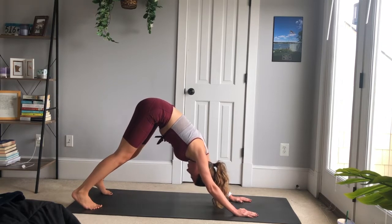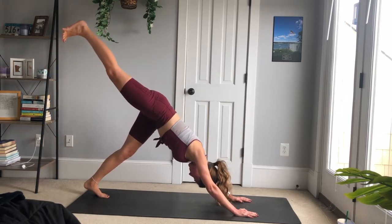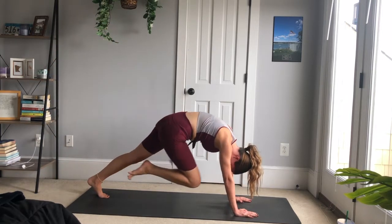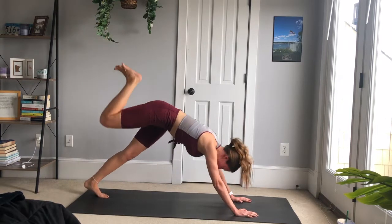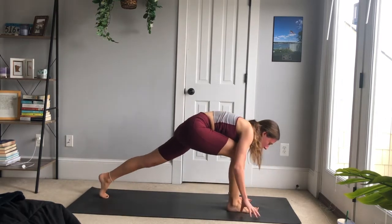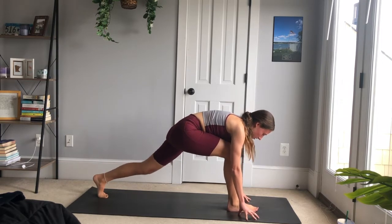All right. Reconnect with your intention here. Allow that to fuel you, to keep you moving. Inhale, reach your right toes high. Exhale, knee to nose crunch. Inhale, right toes high. Exhale, low lunge. Step your right foot between your hands. Remember, find your low lunge here, little to no weight in your hands.